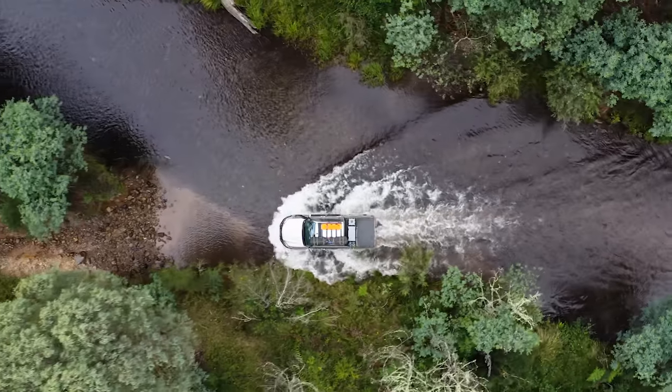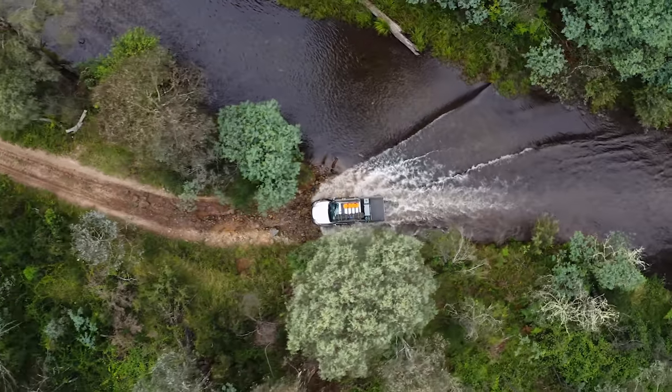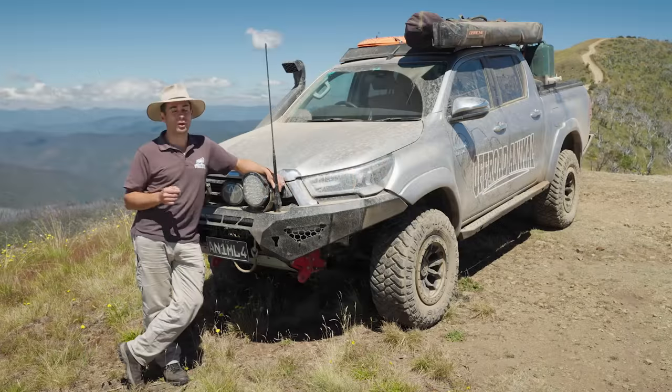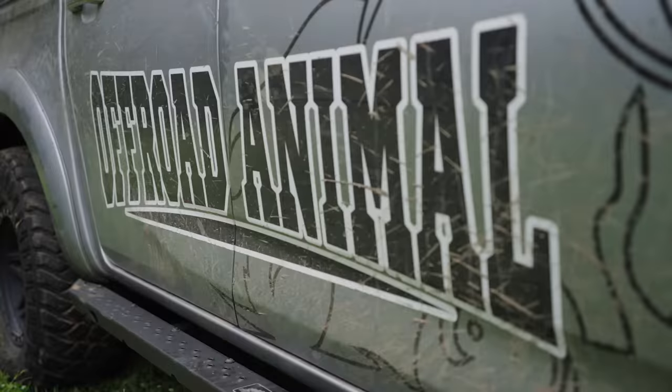Now, all your camping gear is catered for with the roof rack and the adventure rack. You got your awning, your tent, your water, your chainsaw, all of it's catered for. We've turned this HiLux from timid to Offroad Animal Wild.